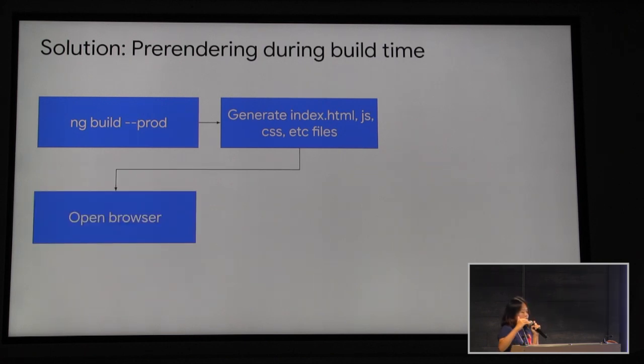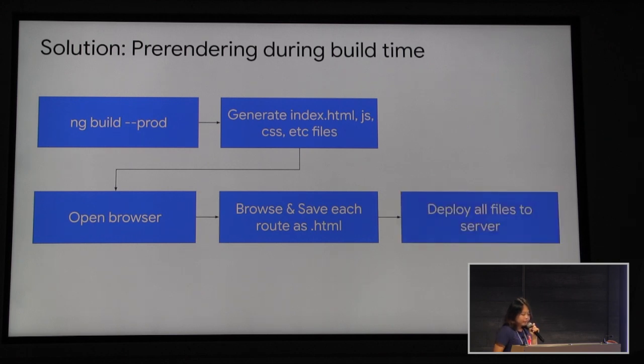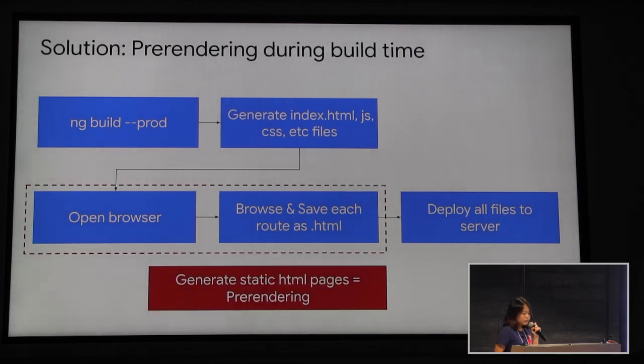What we do is we inject another additional process to open the browser and to browse and save each of the routes. So for example, I have /sessions, /speaker, /food, all the routes. Imagine that you manually open the page and then save it as HTML, which means the page is fully loaded and you have all the title tags already inside your HTML, then we save it. Then we deploy all these files together with all the JavaScript files to the server. In this way, when the client requests your page, it will get the full page of content. So this process, open browser and save the route, is called pre-rendering.